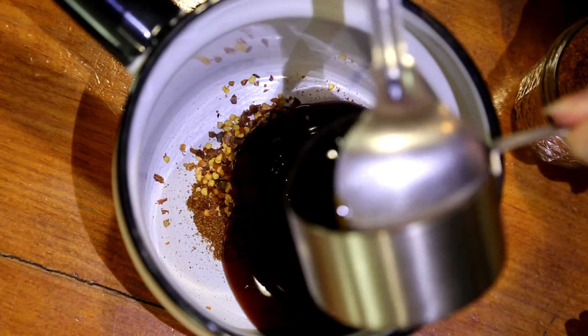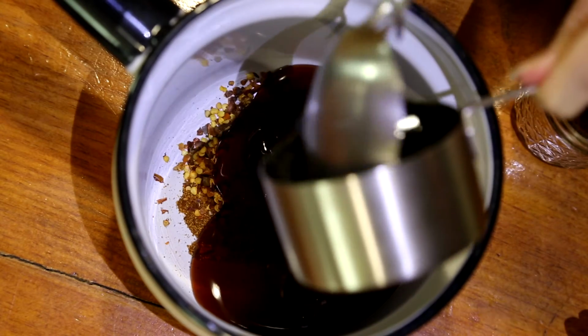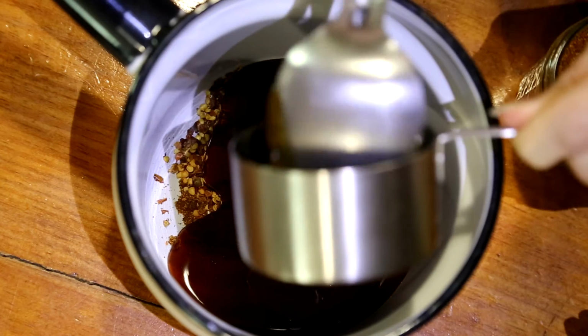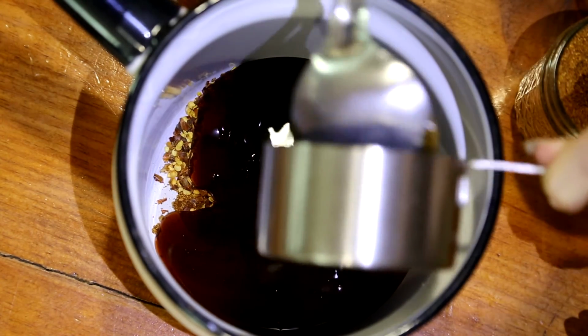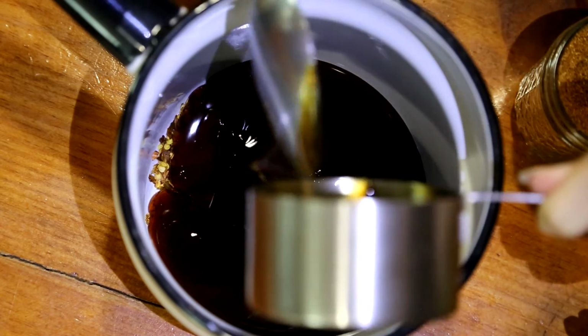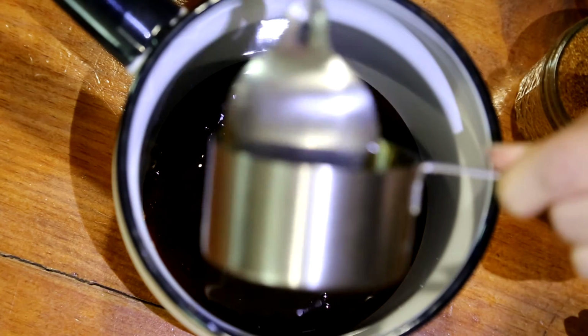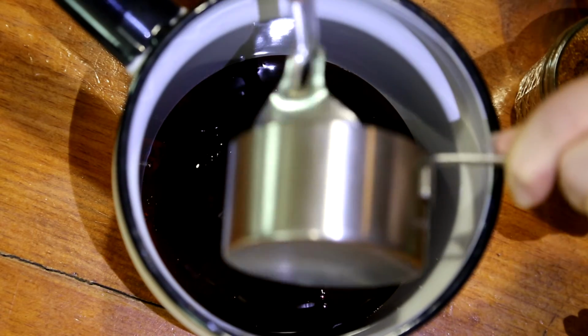Now, it's always recommended that you use local honey. If you can get a hold of raw honey, that's good as well. As far as using this medicinally, the more local your honey, the better benefits you get, as the honey is made from things that grow in your area. So if you have allergies or anything like that, it's going to have better benefits from that point of view.